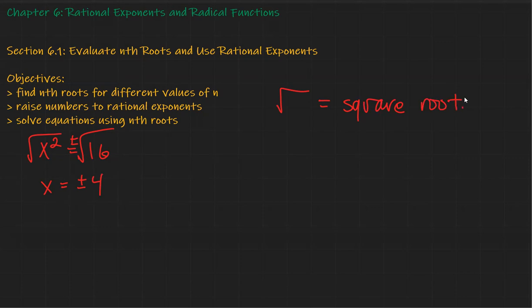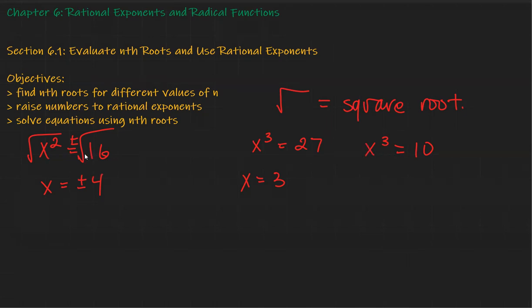Now what we want to do for this chapter is generalize it. Because what would we do if we want to solve an equation like x cubed equals 27? We could brute force it and think, what to the third power gives me 27? That's 3. So the answer is 3 here. But what if it wasn't a nice number? Say x cubed is equal to 10. What number do I multiply by itself 3 times to get 10? There's not really a nice number. We have to actually calculate this. So how do we get there?